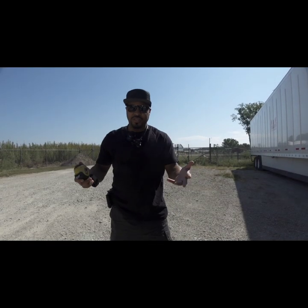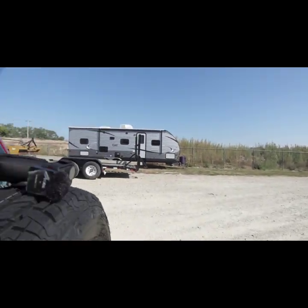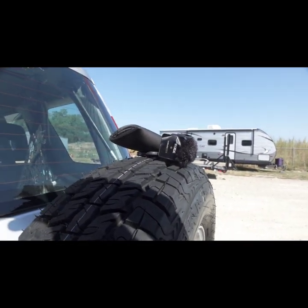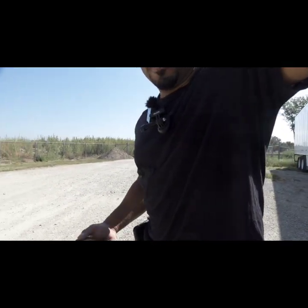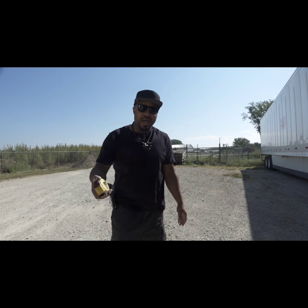Before I let you guys go, we're gonna do a range test. Let me give you guys the rundown on this range test. Right now, you guys are gonna be sitting right next to the Action 4 on Rodney. I got this long measuring tape, and I'm gonna measure exactly how far I go before this stops working.